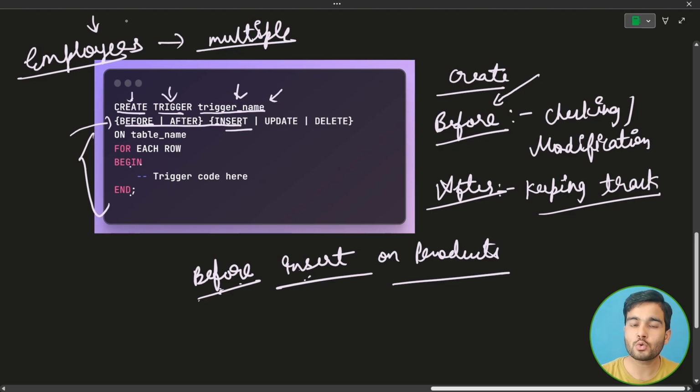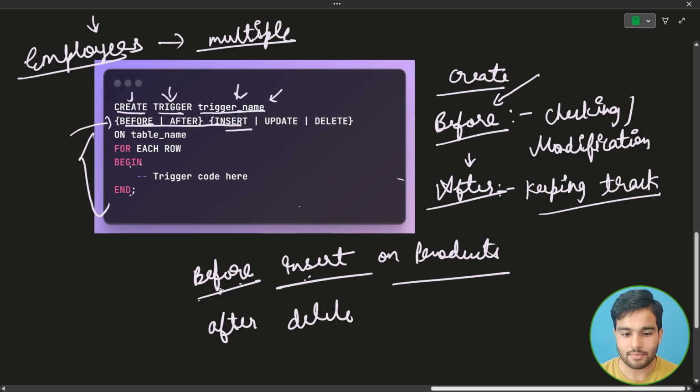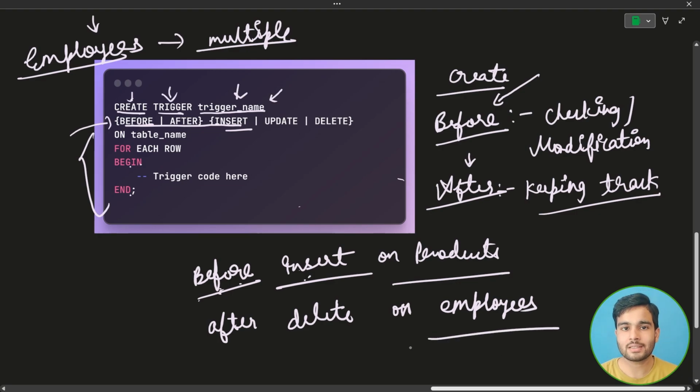So we will be able to keep track of those employees who left. In that case you use the after keyword, because after deleting the employee you have to add data into another table. So in this case we will use after delete on employees.